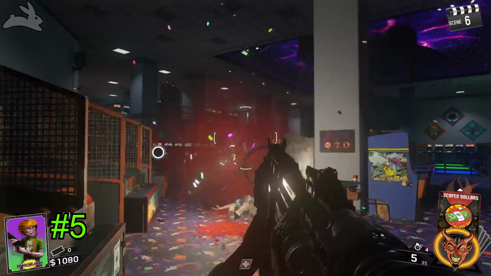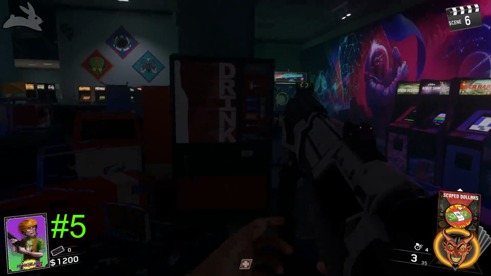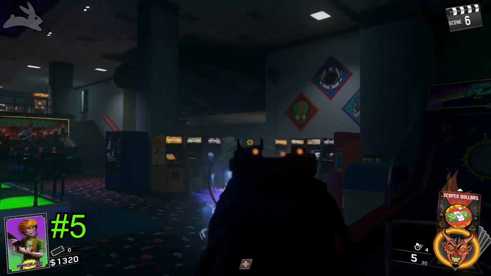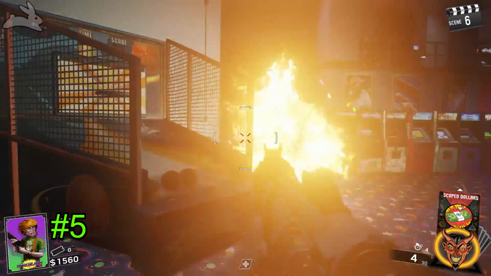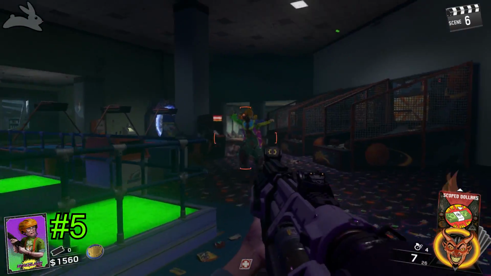Once you get Speed Cola and Double Tap with this thing and you can actually upgrade it, it turns into a powerhouse weapon and it can actually save your life. In one of my games, I was using it on round 20 and it was still doing pretty good, and a lot of weapons in Infinite Warfare aren't that strong, but the Banshee is still one of those weapons that can help you out later into the rounds. So if you really need a good shotgun, the Banshee is definitely one of them.